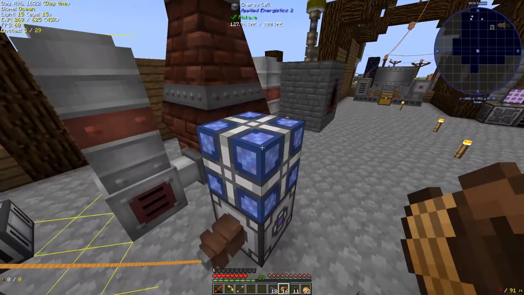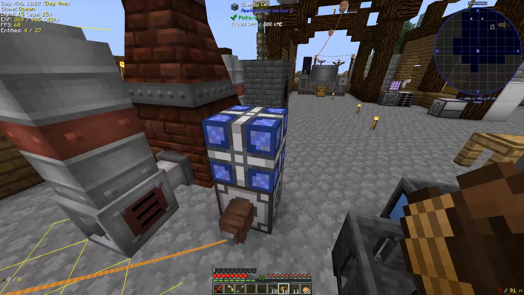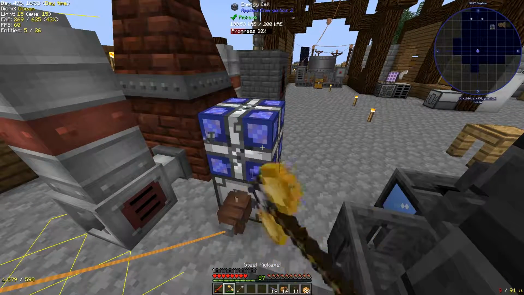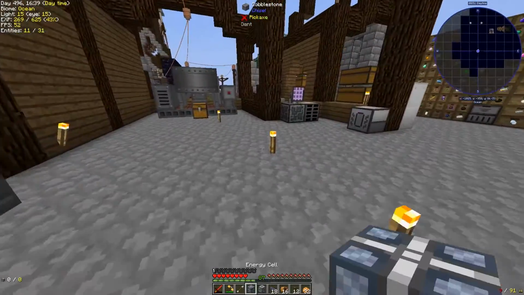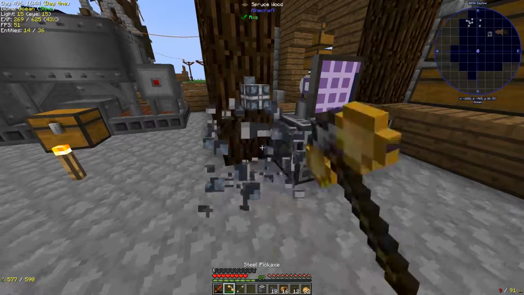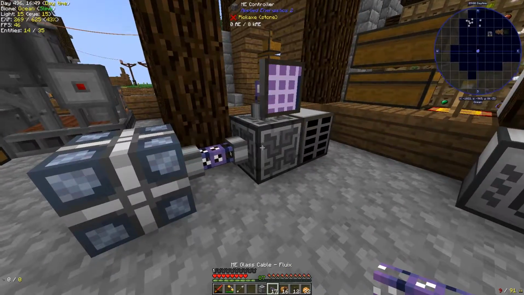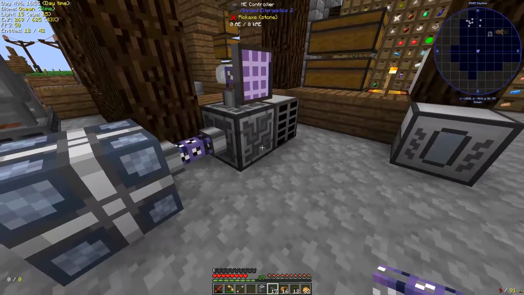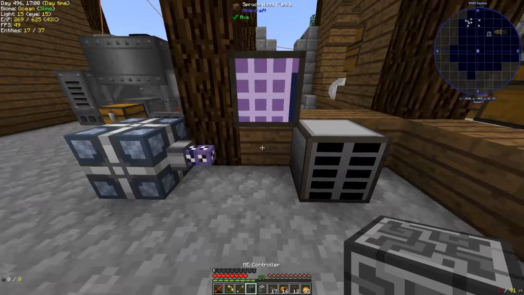Who's got something to do with the relay? Because that has filled up nicely. So, I guess I can pick these up then. And I'll put the energy cell next to that. Nope. Okay. So put the energy cell here and run a glass fiber cable. This ME controller just does not want to be powered. ME controller.